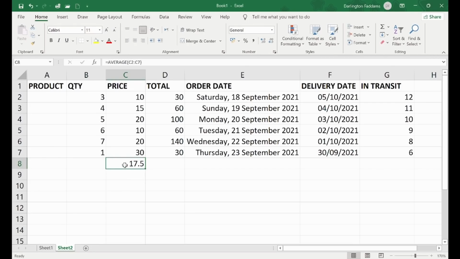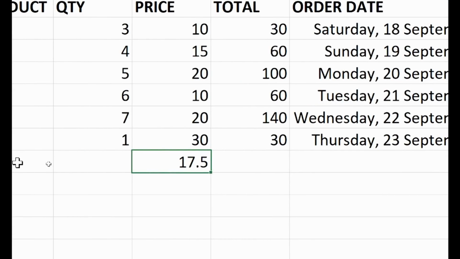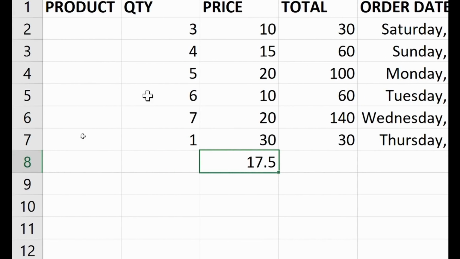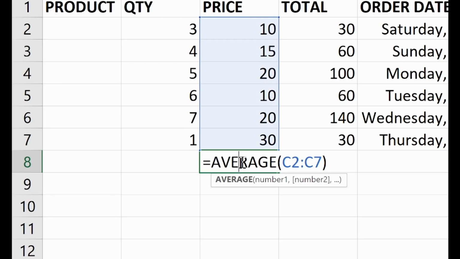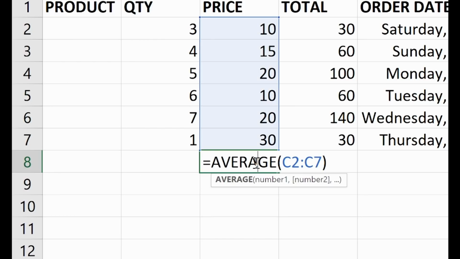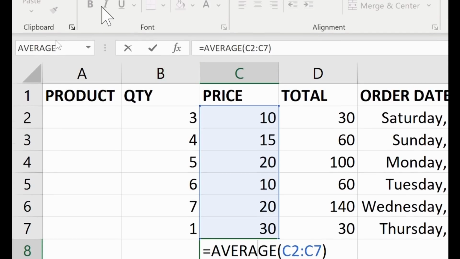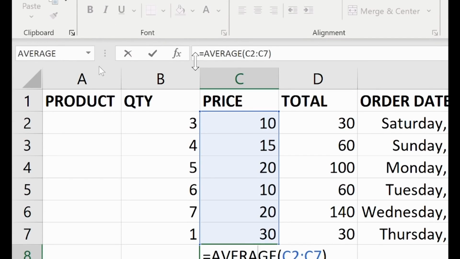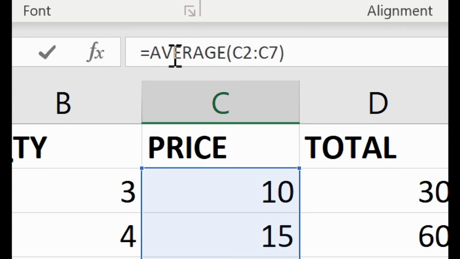Now I want to show you something else before we talk about the other functions briefly. When you double click on a function, or when you double click on any value that was calculated from a function, something happens in the formula bar area. First of all, in the formula bar, the function is revealed to you here. Please, can you see it?